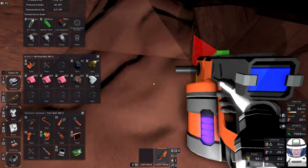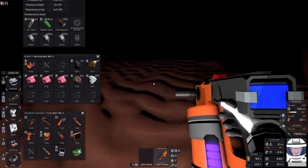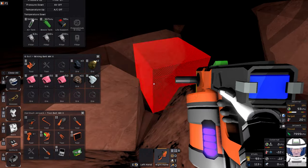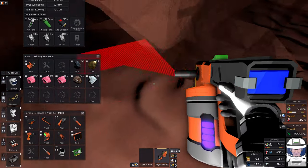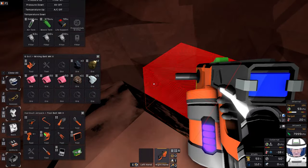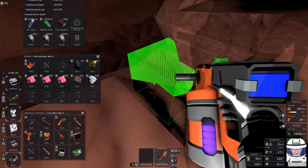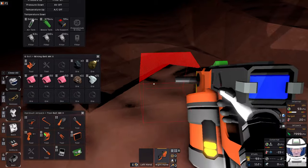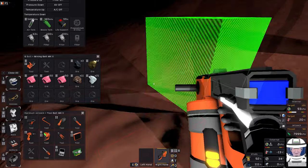The reason this is important is you can get an AMI mining bot. And if there's holes, it will fall into the holes and it will get stuck. And then you've got to go and try and find where it is and rescue it and hope no storm comes along, because storms damage them. So just do this and fill in these holes. You only need to fill in the surface so that the robot doesn't actually fall down into the hole. It's not like you're going to fill the whole hole from top to bottom. You could if you want, I suppose, but it'd be an enormous waste of time.